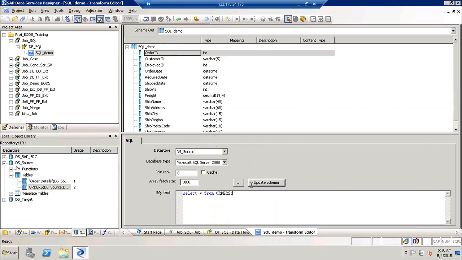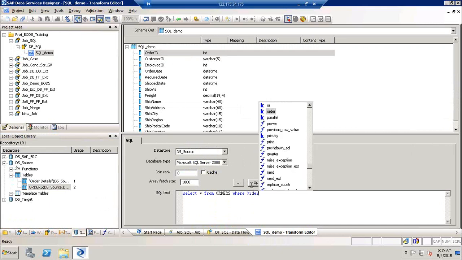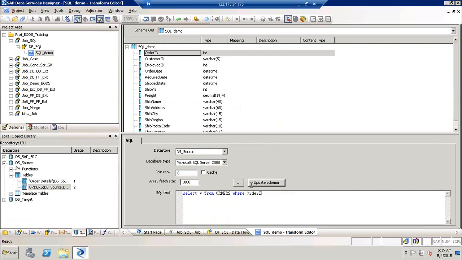If you want to apply some more filter conditions, you can say select star from orders where order ID is not null. You can use some filters here, or you can use another table and use a join condition.